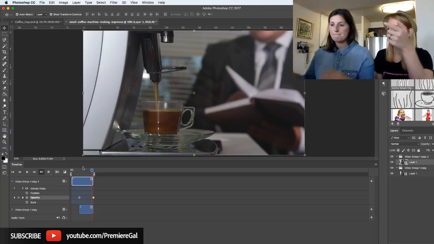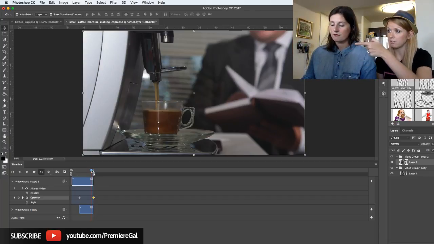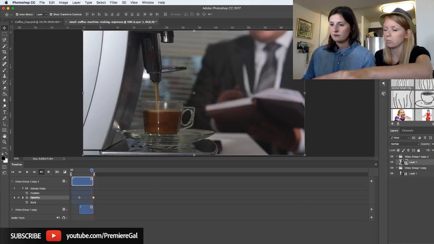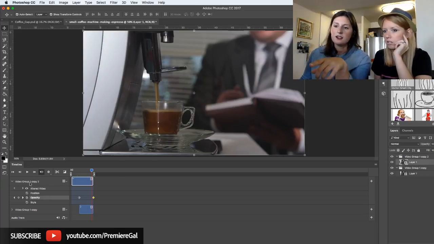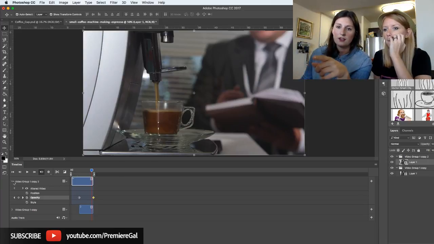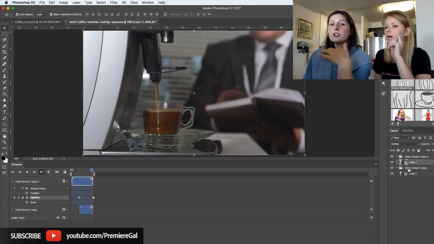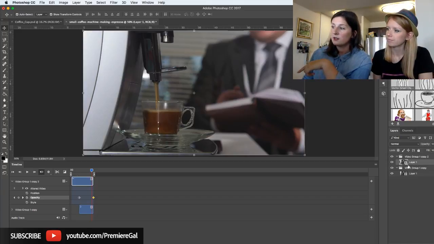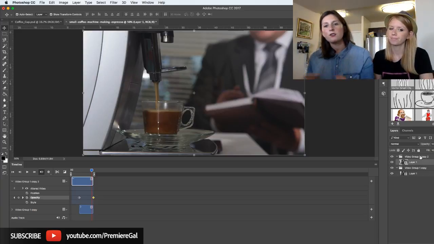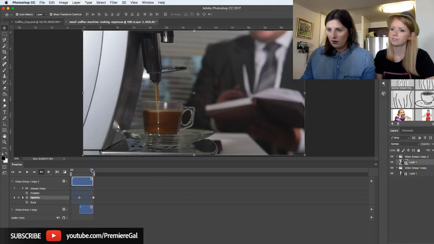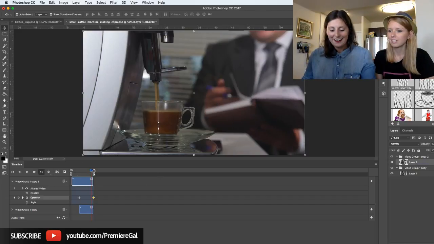Now, with the opacity there, are you changing it over in the layers controls? Yes, I am changing it over the layers controls. So you have to select the video group 1, copy 1? Because see here, I'm already clicked on the layer, and I opened the drop down. Mm-hmm. So it's automatically recognizing that this is the layer I'm working on. But if you want to just double check, you can see here I'm clicked on this layer in this layers panel, and it's in that group. So that's why I say, if you really wanted to do top layer, bottom layer, you can name your group layers, and that might help you.